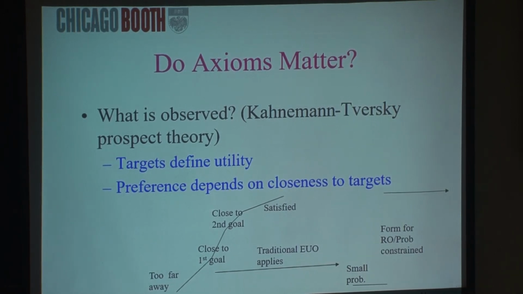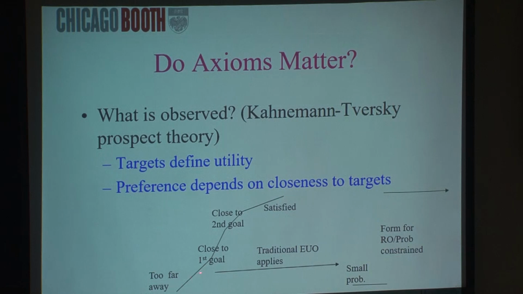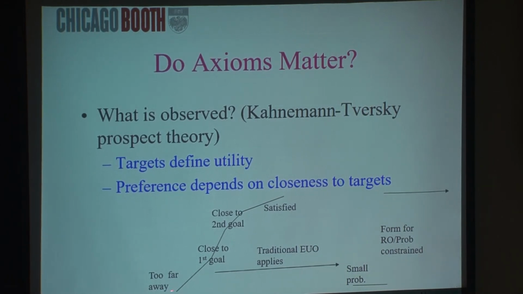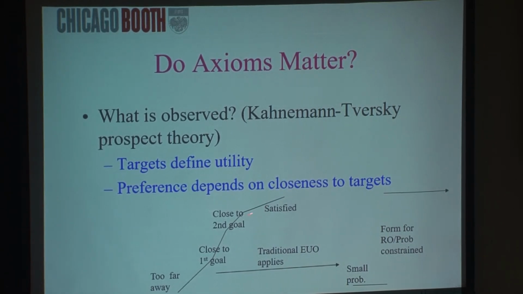So what their prospect theory says is that utility is something like this curve. If I'm too far from a target, then I don't value being further away too much. I have some sort of limited loss. The further I am away from a target, it doesn't really matter so much. If I'm really far away, that doesn't make that much of a difference. As I get close to the target, it makes a big difference to get to the target. But as I get above the target, I'm sort of satisfied, and the difference doesn't mean as much.